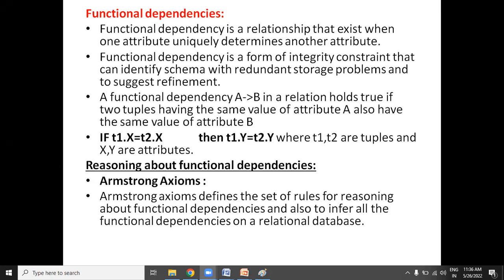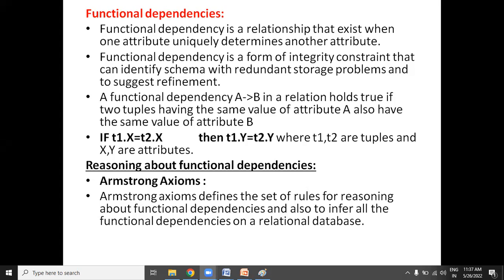What do you mean by X and Y? If I say X is determining Y, what does it mean in mathematical terms? Y is determined if we have a function, like 2x. Whatever the value of x is, if I multiply by 2, I get the value of y.